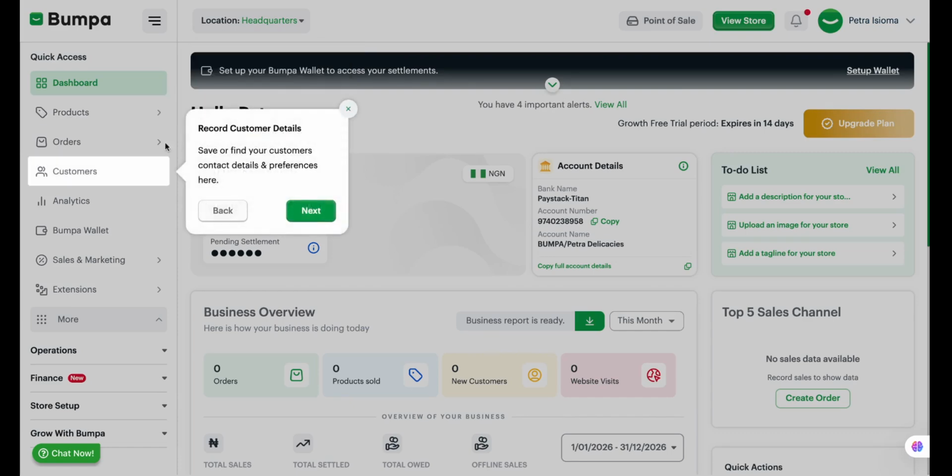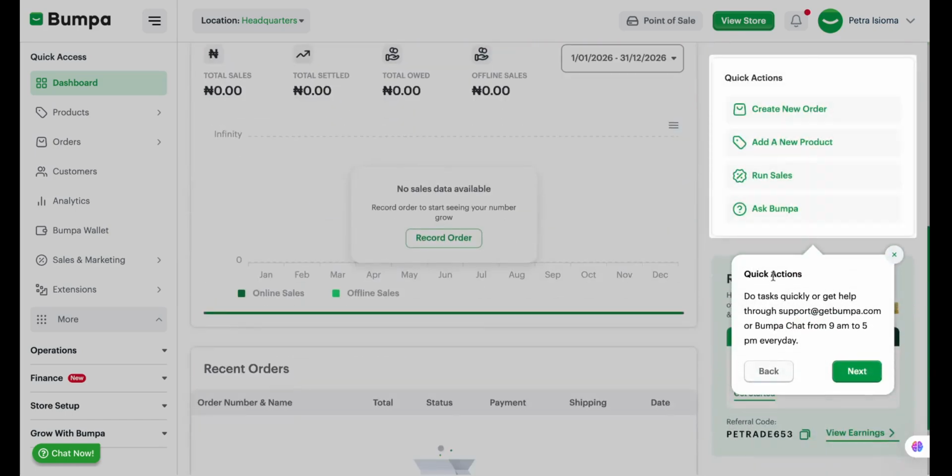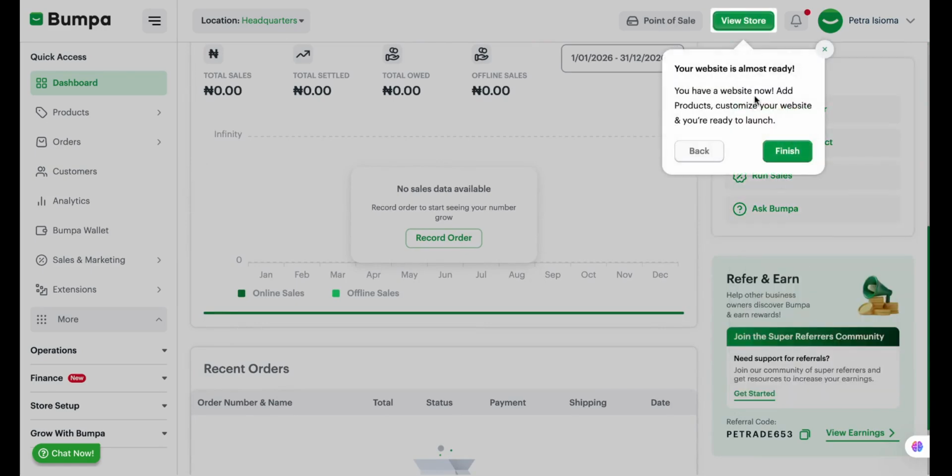Next, you can also record customer details and information here. And next is all the quick action buttons, which we'll get into in the next video. And then you also have your website. So you can add all your products, view your website link, share your website link, actually have customers buy and pay. And once they do, everything will be recorded on the Bumper app, and you are good to go.